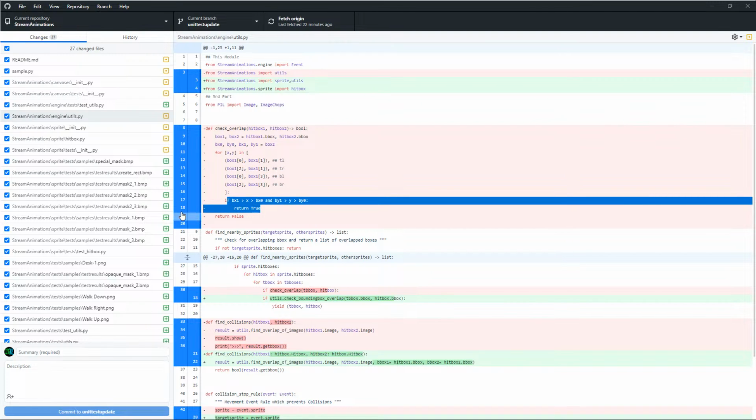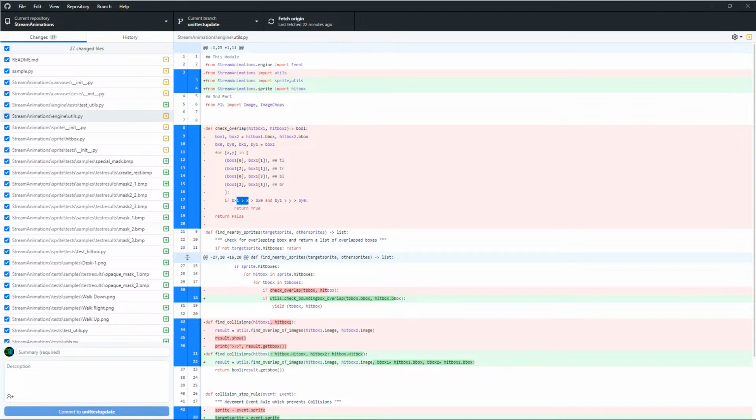The problem with that is that I wrote some test cases, and when two of the edges, for example the top and the bottom edge, overlapped, because we're just using not greater thans and not equal to, that would not count. The top and the bottom edge are overlapping, but they are equal to each other. The top edge of one bounding box is equal to the top edge of the other bounding box, and vice versa. That means it wasn't matching, and if I changed it to greater than or equal to, then we get a bunch of false positives, which broke it.